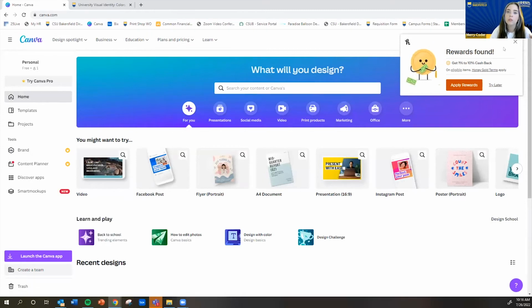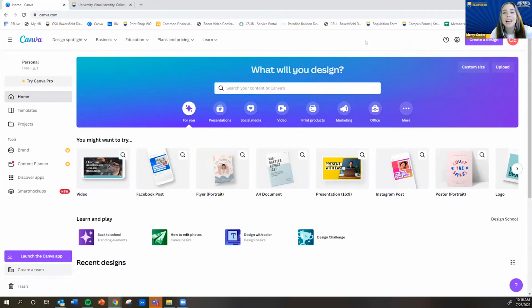If you wanted to create your own design, start from scratch, you're more than welcome to do that. Again, that's going to be something that you're probably going to want to do after you have a little bit more experience with the system, but it's really easy to use. And there are also little tutorials that you can do on your own or just play around with it.